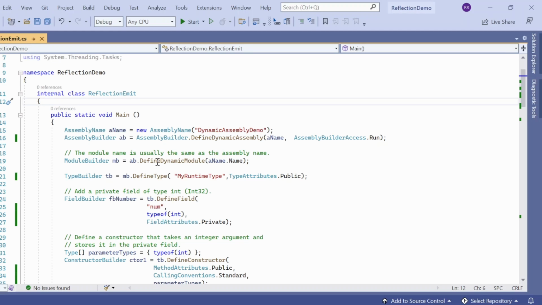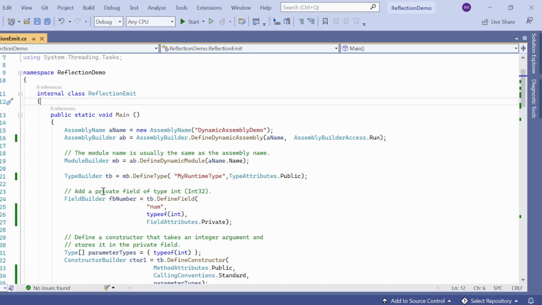Then we have created this module. For that we have used the DefineDynamicModule method, where we pass this aName, right? Then we are defining the type. For that we are using the TypeBuilder class, and we are using mb.DefineType. MyRuntimeType is nothing but the class name, and its access modifier is public. That's what I have written, TypeAttributes.Public.